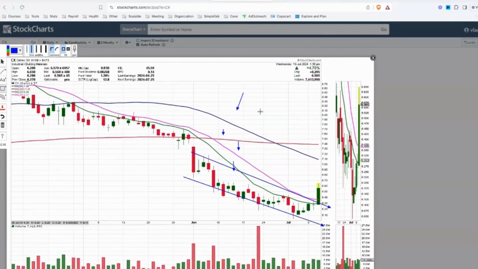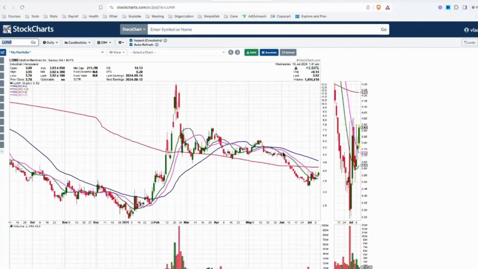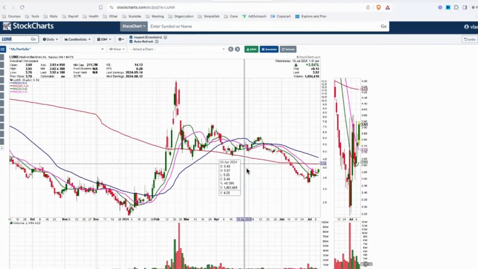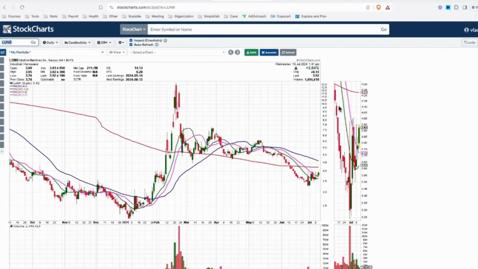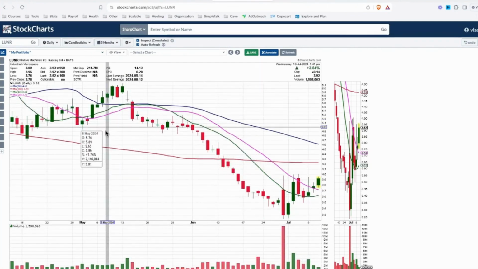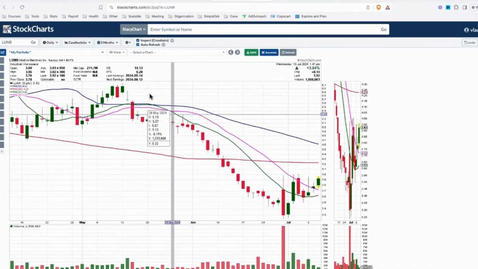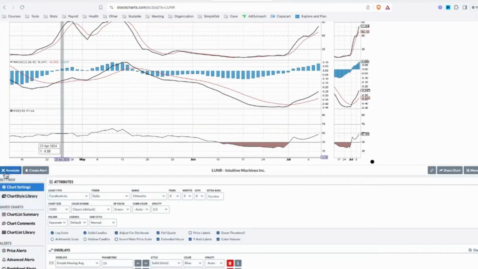We got LUNR. Let's look at that one. Okay, so now this one here, again, cheaper stock. A lot of times when I do a filter, and we'll go into filtering in a different week, you will notice... let me go here. Okay, so yeah, this one went down also, very down stock. But now I'm going to show you another thing here.